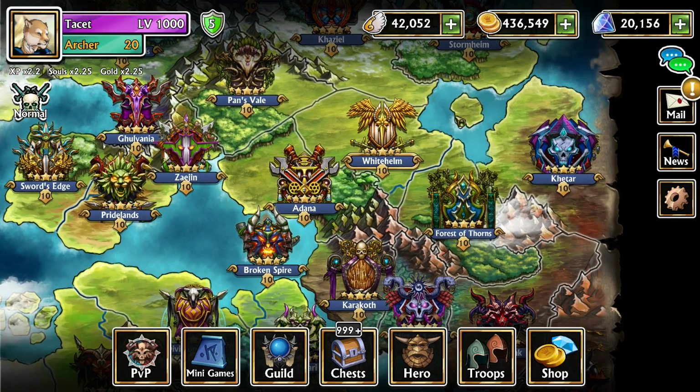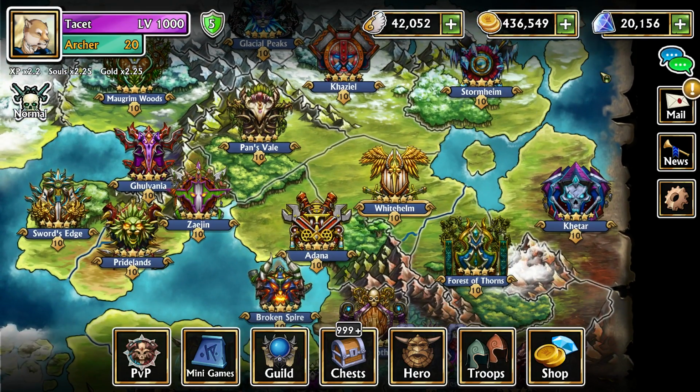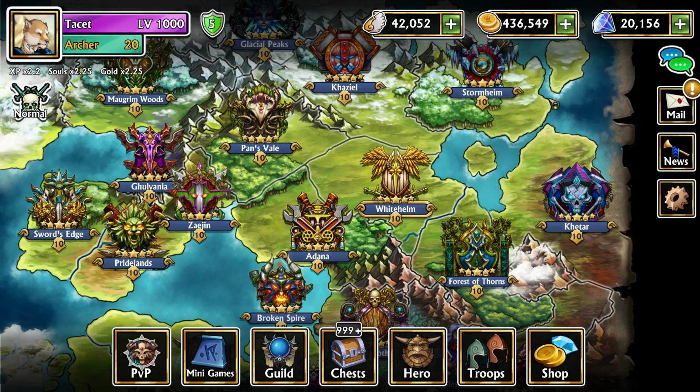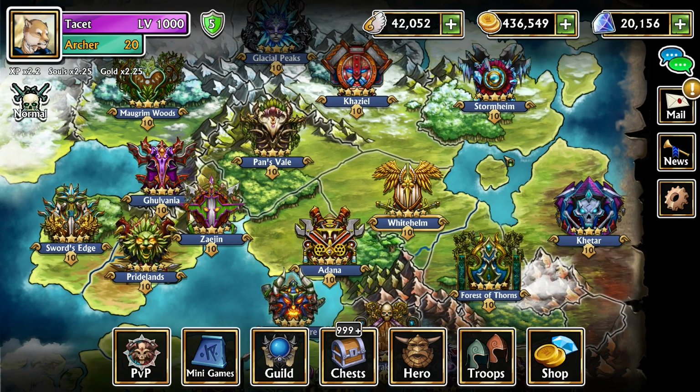There are about dozens of different resources in this game. The main fifth one that we could add to this are trait stones. But I'll likely be doing a few videos for trait stones on their own because trait stones are a lot more complicated than these basic resources. So let's start right off with gold.